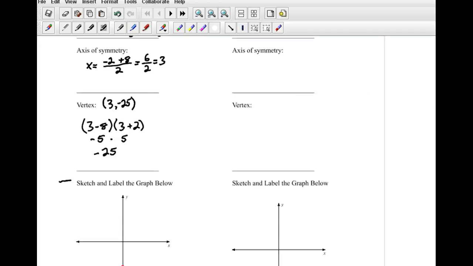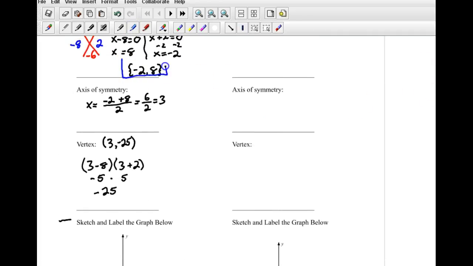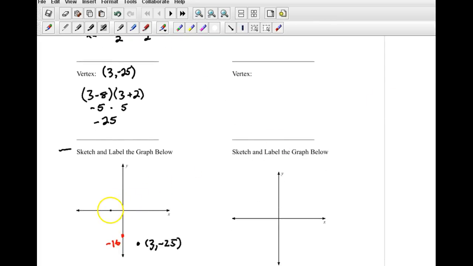And then you have your two x-intercepts of negative 2 and positive 8. So negative 2 maybe right about here, positive 8 right about here. Then we have also the axis of symmetry that goes down the middle at 3. We have that on there. So when you're graphing these, the axis of symmetry should be in the exact middle. And don't forget, because of the y-intercept, you have another point on the other side here, which you don't really need to label, but you can see visually that there'll be another point there.